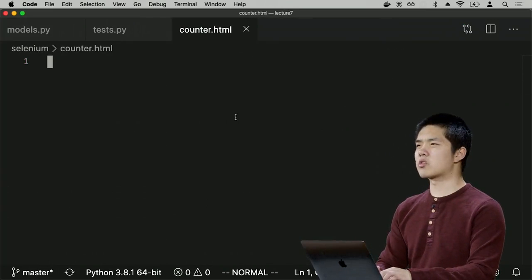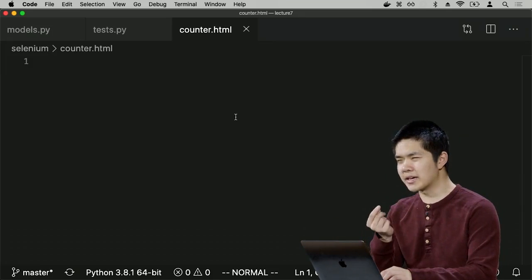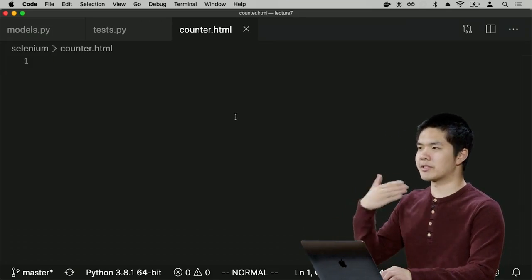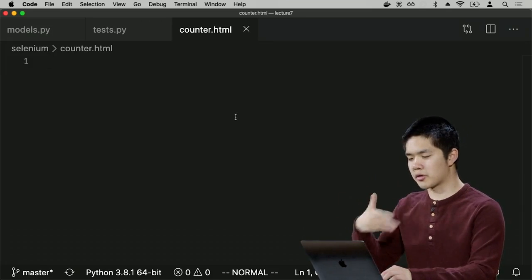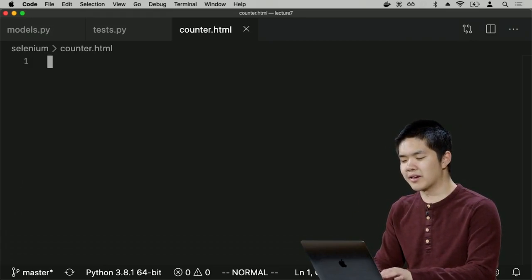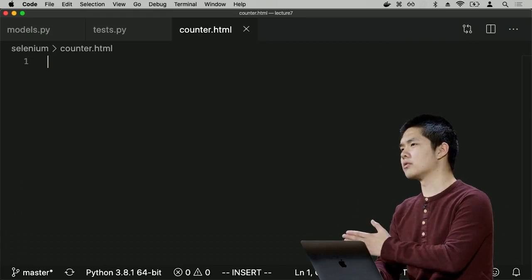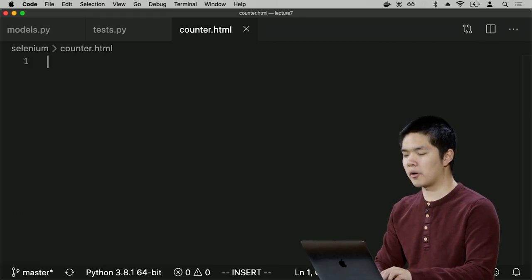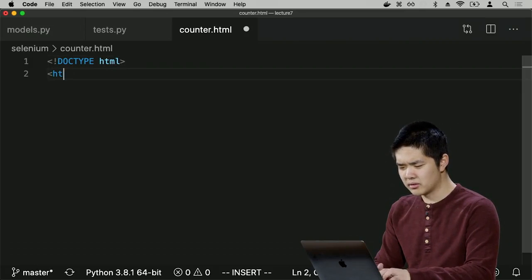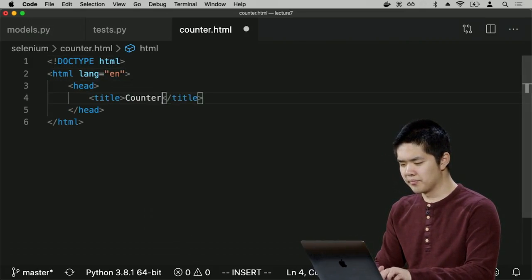And recall before we created a counter application using just JavaScript, where what the counter application did is it let me click a button, like an increase or a count button, that just incremented a number. It went from 0 to 1 to 2 to 3 to 4 and so forth. I'm going to do the same thing here. We'll add a little more complexity, though, and give myself both an increase button to add a number and a decrease button to decrease the number by 1 as well. So I'll go ahead and start with our usual doctype HTML and our HTML tag. I'll give this page a title of counter.